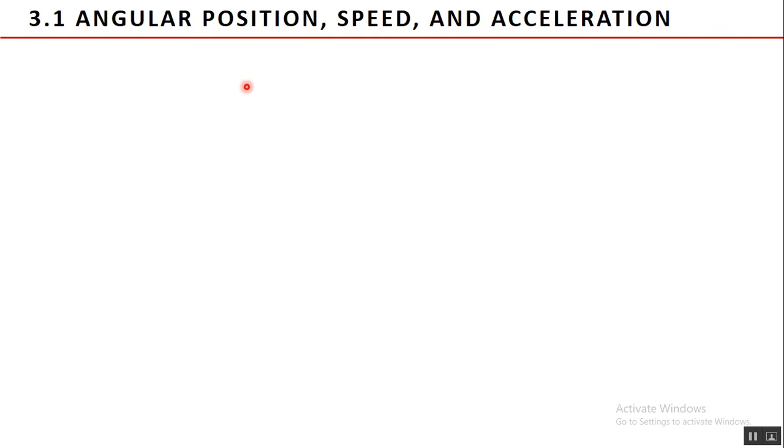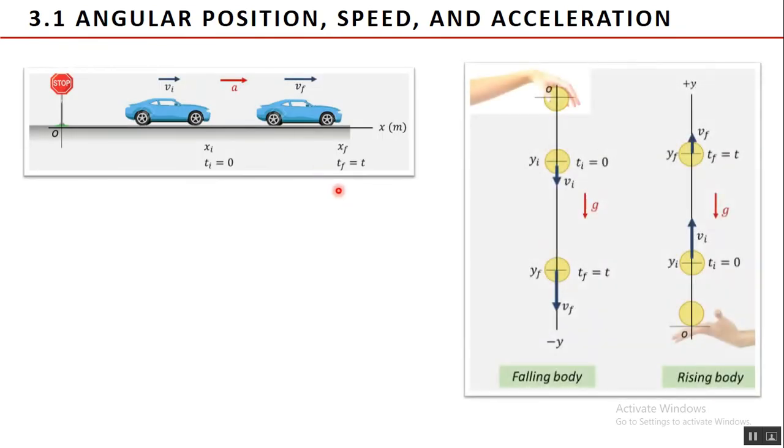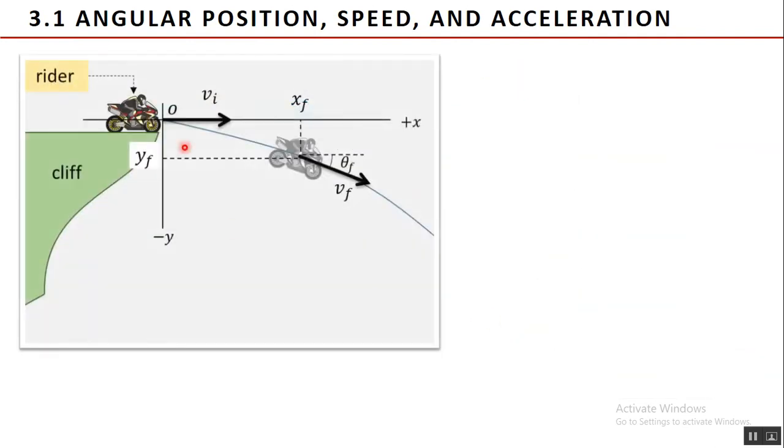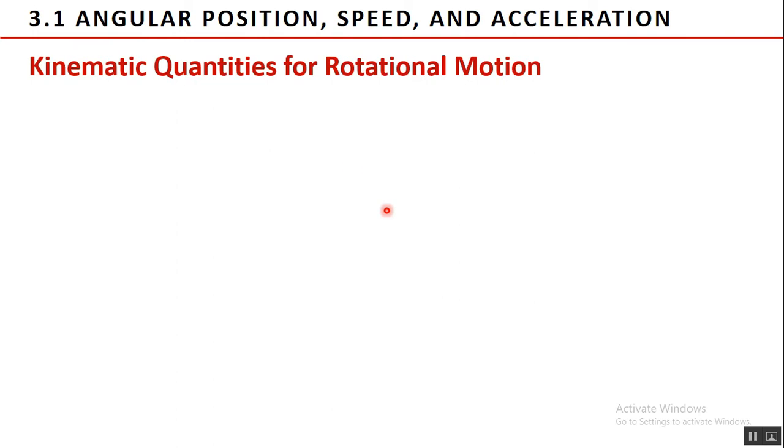In Unit 1, we have already learned the underlying concepts of kinematics. We learned motion along a straight line, and motion in two dimensions such as projectile motion and circular motion. So far, we have discussed only uniform circular motion, and we did not consider a rotating body with acceleration. In this unit, we are going to discuss circular motion in more detail.